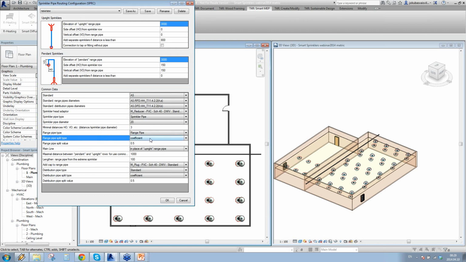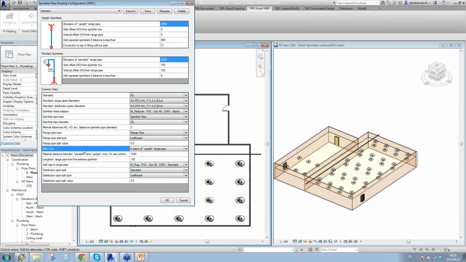That means where I want to split my pipe. If I use the coefficient 0.1, I can split my pipe after the 0.1 part of it, or if I use 0.5, I will split this pipe exactly in the middle of it.